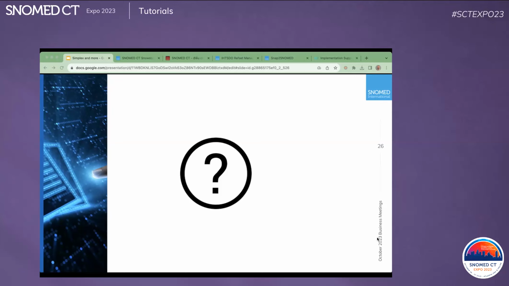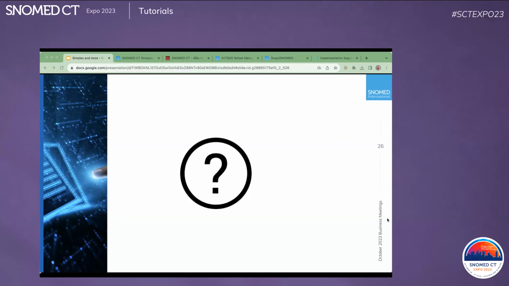There's a question: will there be a need for login to access the tool, validation of users? Yes, there will be a login. There will be an initial configuration of the parameters for the extension, like your namespace ID, some preferences, the name of your project. And we will do that for the people who are working with us in this initial early adopters phase. And later, a login will be required.